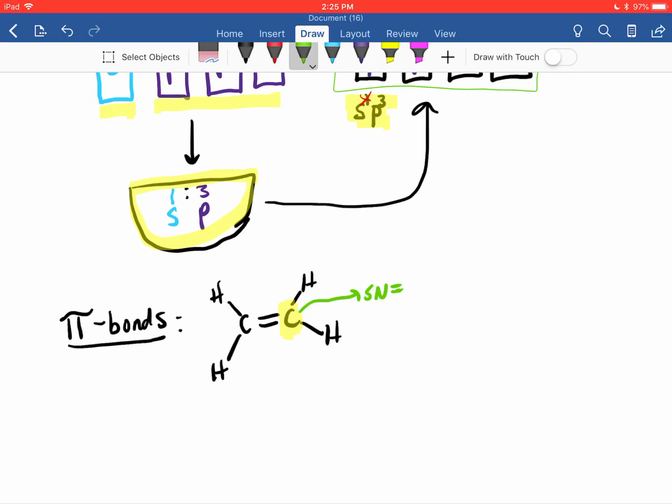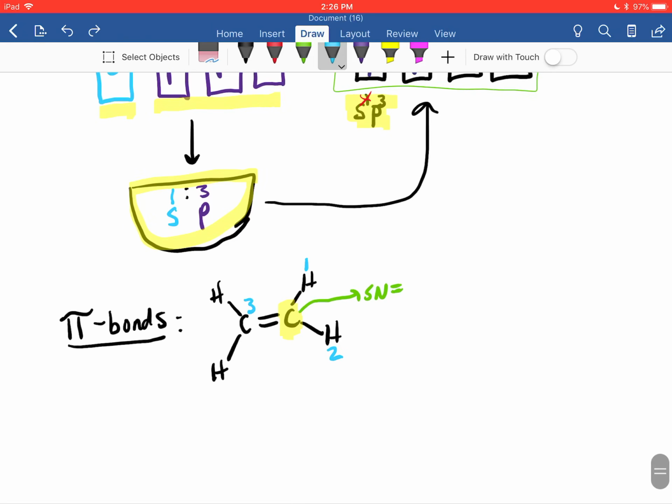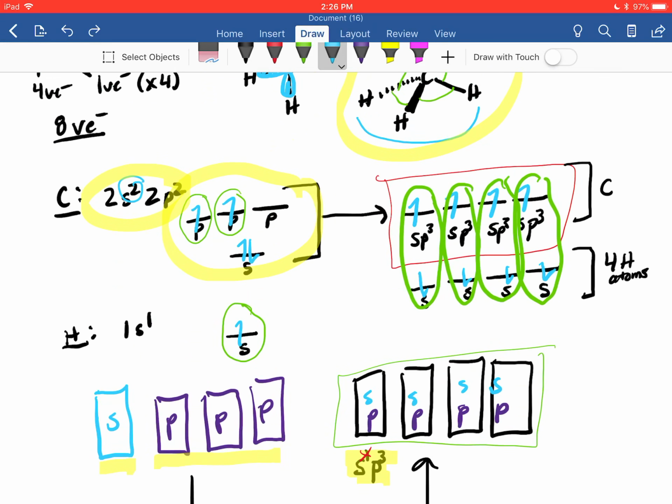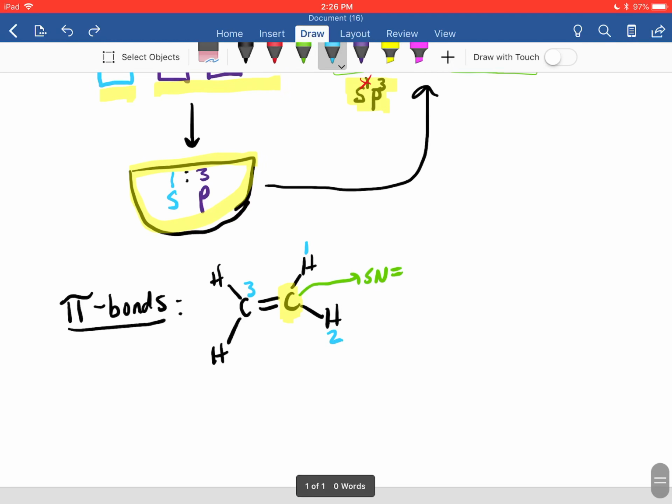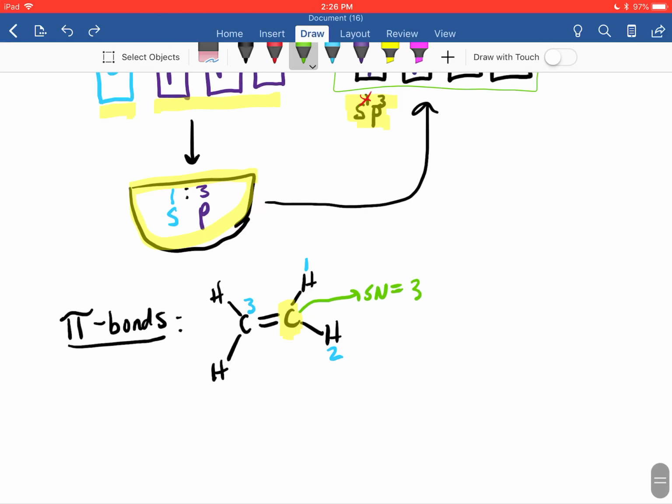So is it a lone pair or an atom? So you're basically looking for how many atoms and how many lone pairs are around it. So the number of atoms around the highlighted carbon is 1, 2, and 3. It doesn't matter that there's a double bond to this carbon. What matters is that there's 1 carbon atom bonded to it. So we have a total of 3 things around here, which means we have 3 sets of electrons that we're trying to space apart. And so the steric number being 3 tells us that the hybridization is going to be sp2.